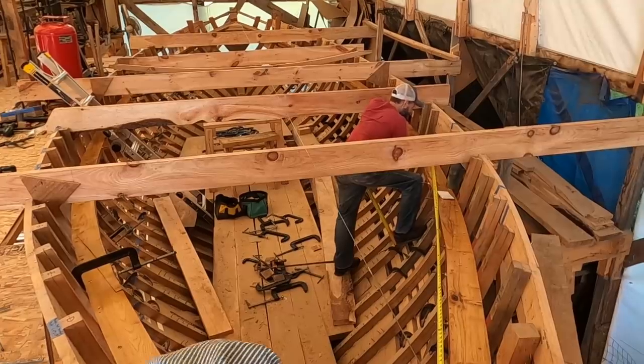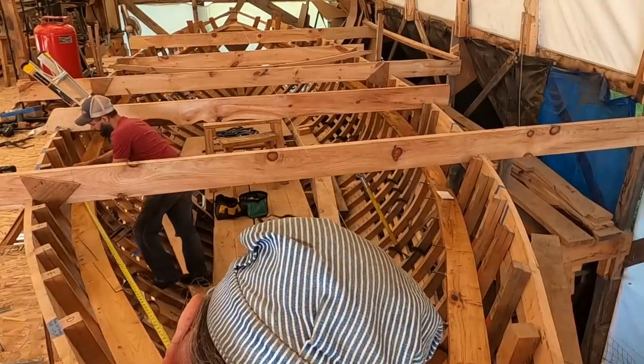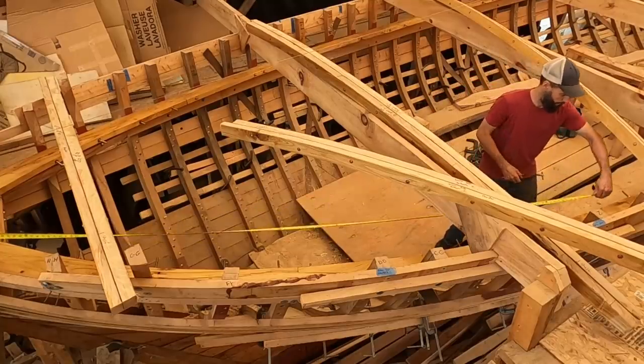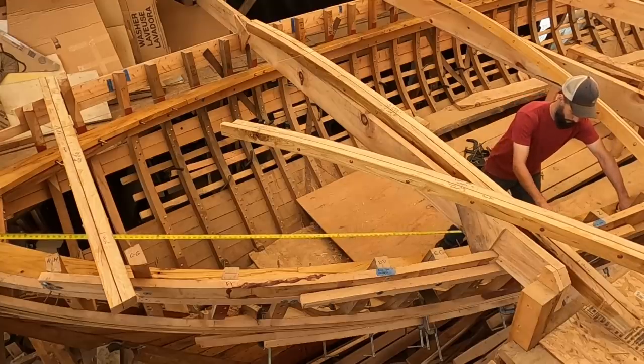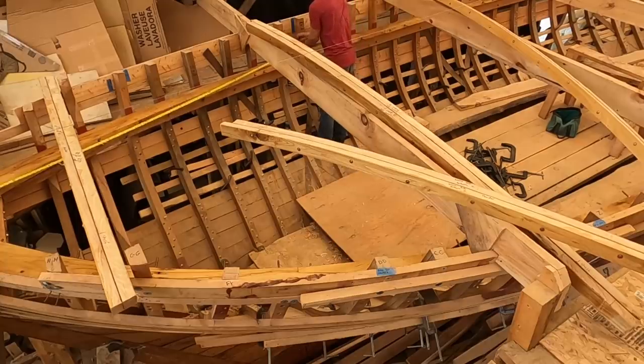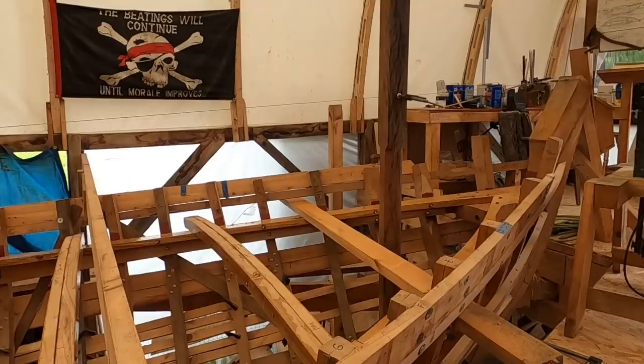So I was kind of thinking of figuring out the deck beams for the main mast, figuring out how to set up the mizzen mast, and then probably figuring out the house and the cockpit. The aft hatch, the deck beams aren't even cut for it yet. No worries about that. And then the fore hatch. Yeah, and then, like, I don't know, the forward hatch, I kind of want to figure out where the mast is going to be, and then maybe clamp the Samson post in place, and maybe go grab the windlass and throw it behind the Samson post and just see how all of that feels. Yeah. Here's 40 pounds of bronze.